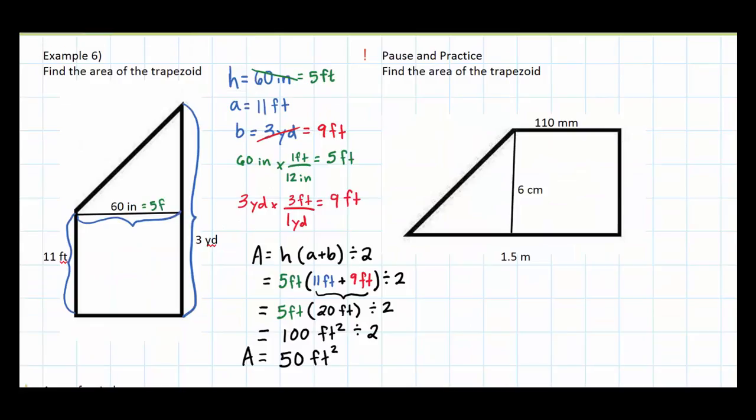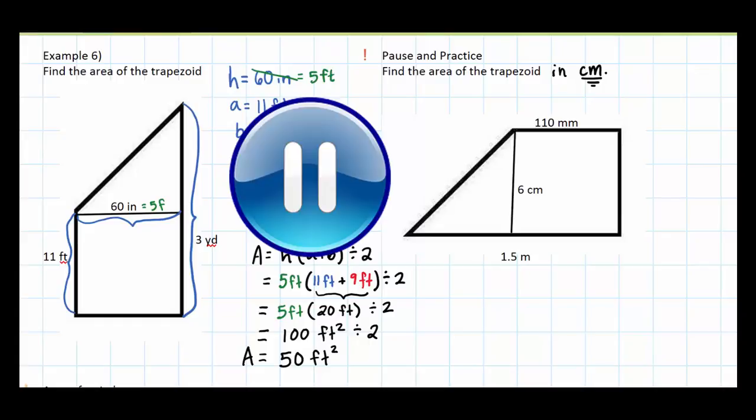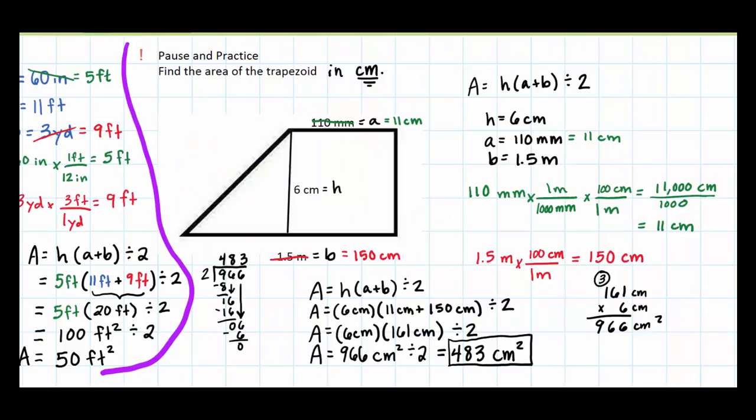The practice problem says, find the area of the trapezoid. We're going to find the area of this trapezoid in centimeters. Please attempt this problem on your own by pausing the video now. Notice the problem has been solved for you. Please use this to check your work and correct any errors you might have made.